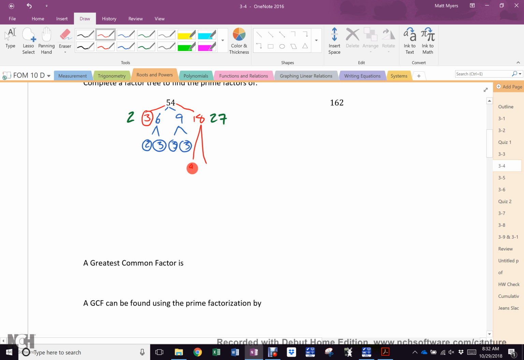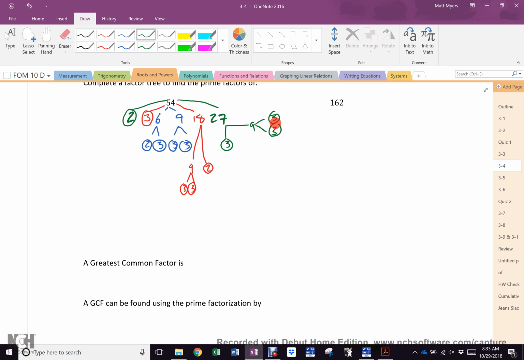We're going to do 9 and 2, or 6 and 3. Or I could have done 6 and 3. Right? 9 and 2. Am I going to stop anywhere there? On 2. But 9 is going to go to 3 and 3. And then I'm going to stop. Agreed? Yeah. And finally, I could do 54 and 27. 2 stops. What about 27? 9 times 3, I can stop there. 9 is 3 times 3, I can stop there. Is everybody cool? Everybody could have done any one of those colors, yes?